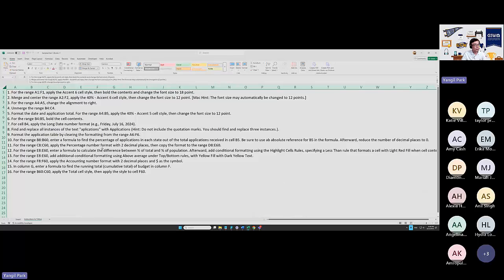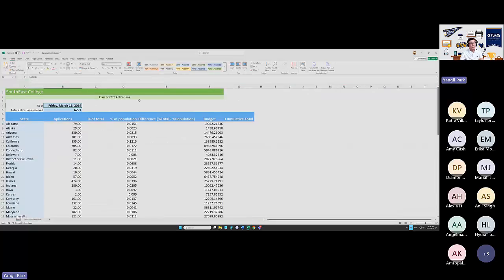Now step 8, find and replace applications so that we can correct the typo. So toolbar right here, find and replace. So go to replace and just type whatever the mistake you made, which is application, then the word that you want to replace with. So then you're going to just click replace all. Okay.